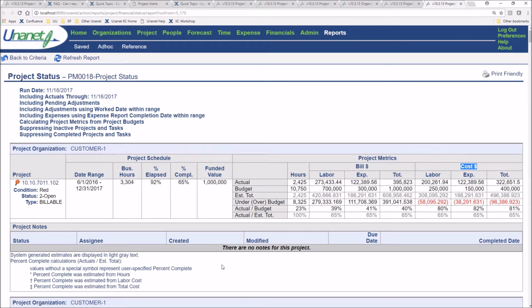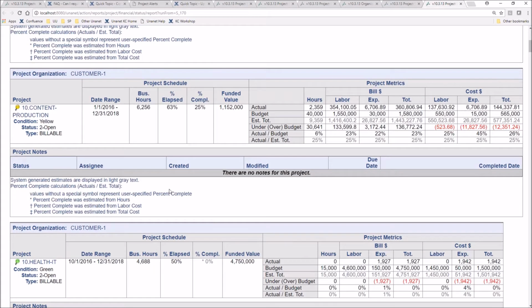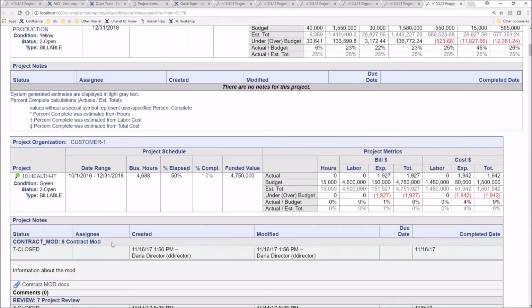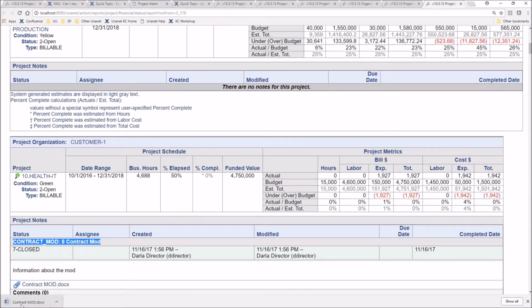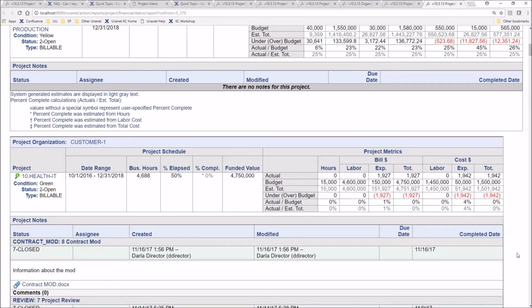If there were any project notes, we would see them also at the bottom here. Here's that contract mod that we just entered earlier today, as well as access to view that attachment by downloading it directly from this report, just as we could on our organization activity report also.